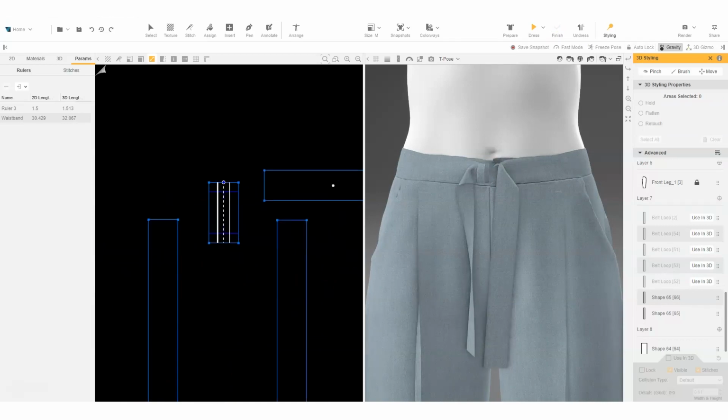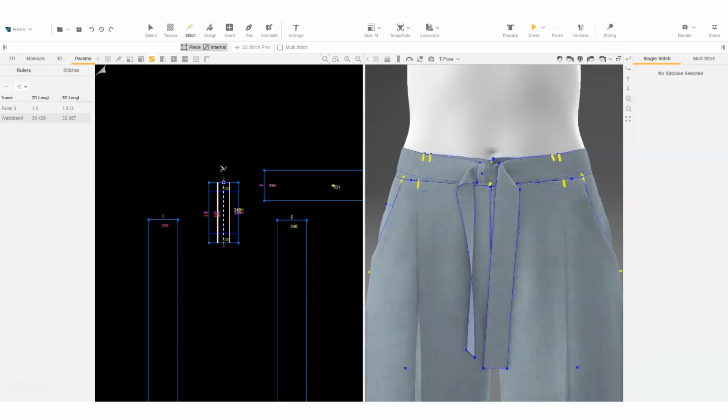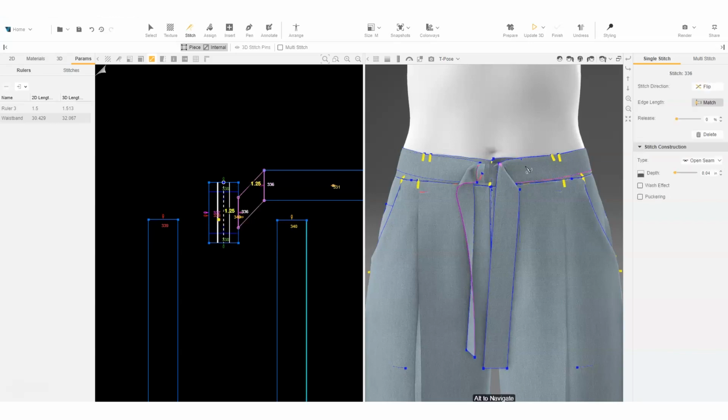Let's add a bit more style to the knot area. We can adjust the length of the stitches from the sash and tie pieces to the knot to be shorter. Uncheck Match, then drag the stitch point. Repeat for the other stitches.